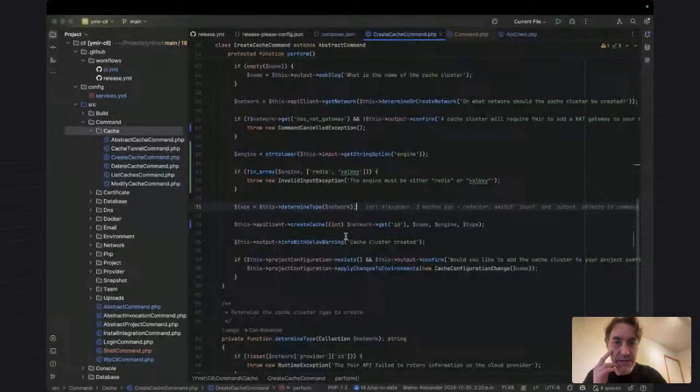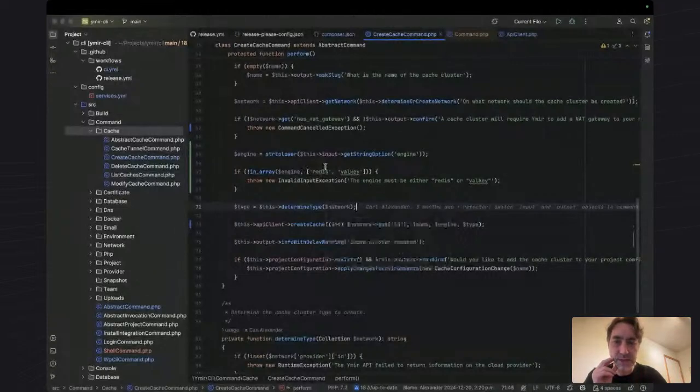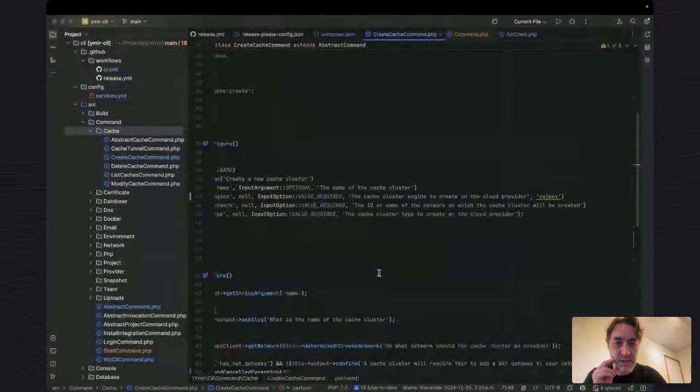Like I said, I like having this interactive flow a lot, but maybe here it's okay if we default to something else.